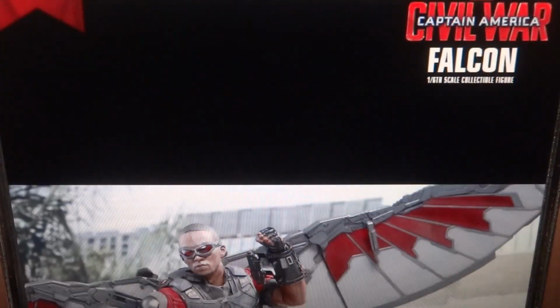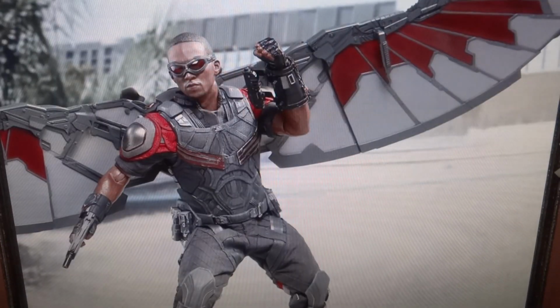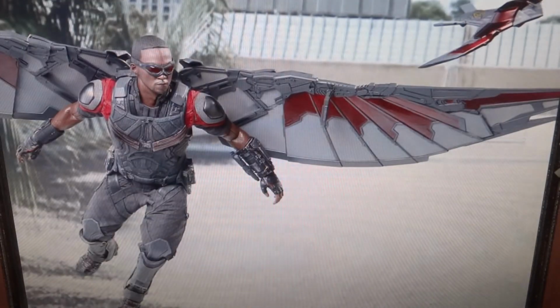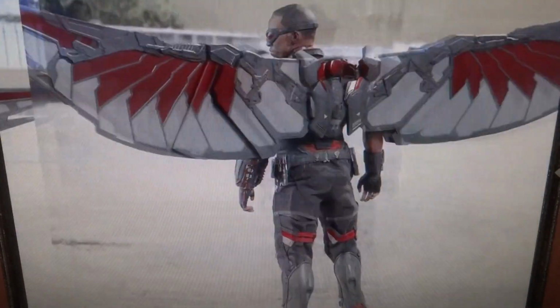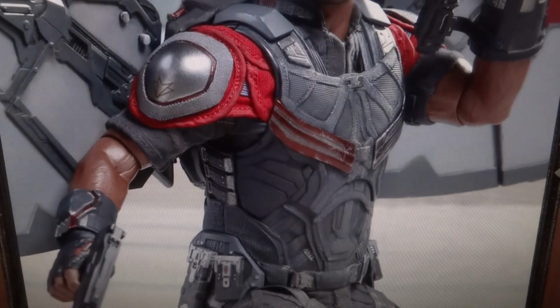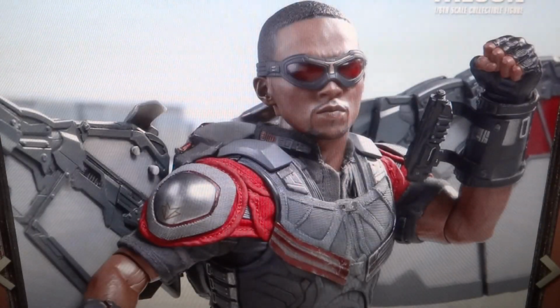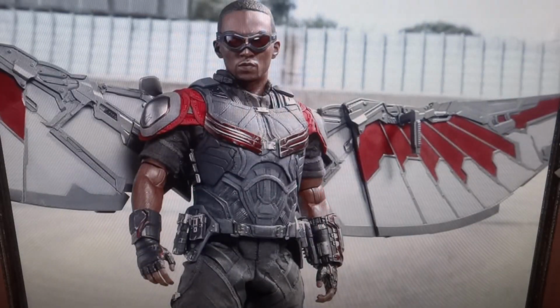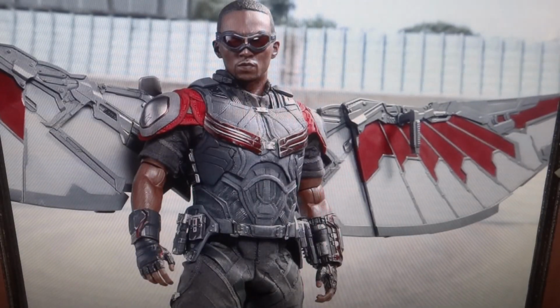But as far as articulation wise, it looks like he has the same basic articulation as the first Falcon. Excuse me if I'm calling him Hawkeye through this. Obviously I was just talking about him, so it's kind of on my mind. But he seems to have the same articulation as the first Falcon, and that articulation was excellent, I really have to say. And it was my favorite figure of the year from Hot Toys. It was my favorite Hot Toy that I bought in 2015.